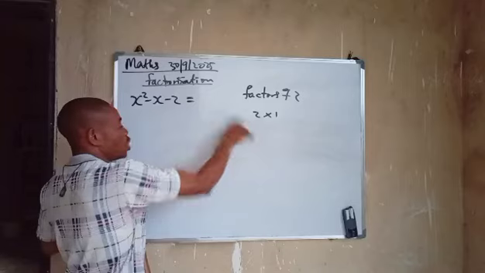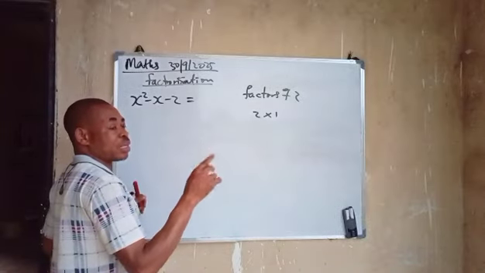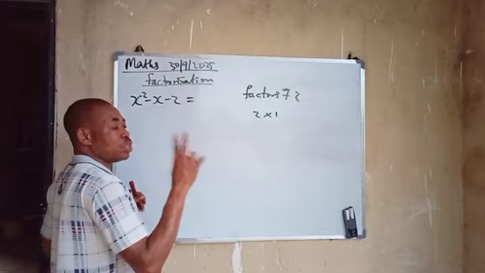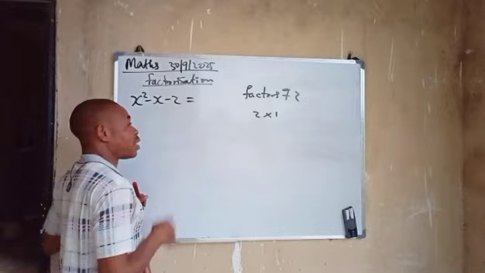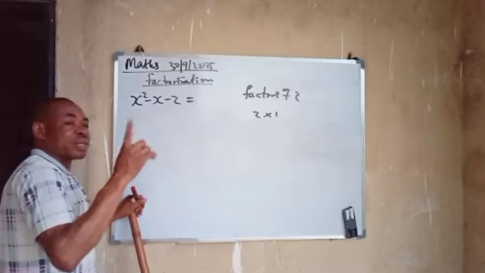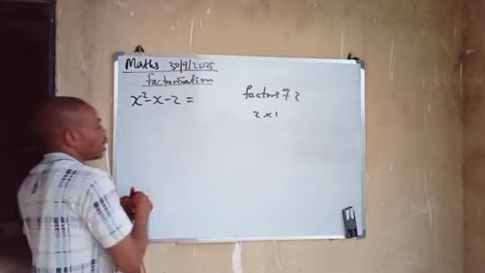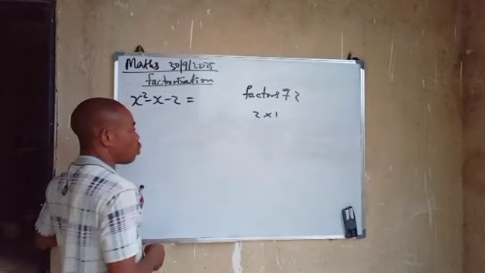Why? Because 2 is a prime number, which shows that any prime number is a number that has only 2 factors, which is itself and 1. A prime number is a number that only itself and 1 can divide. So 2 is a prime number. So that is why it has only 2 factors, 2 and 1.